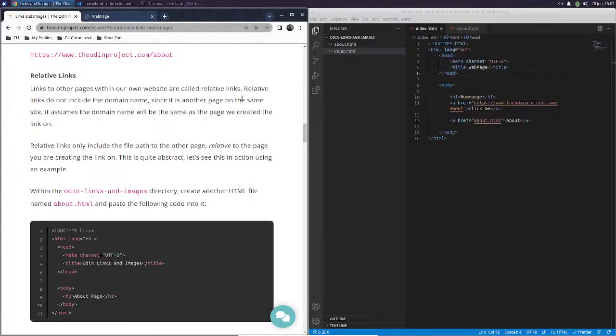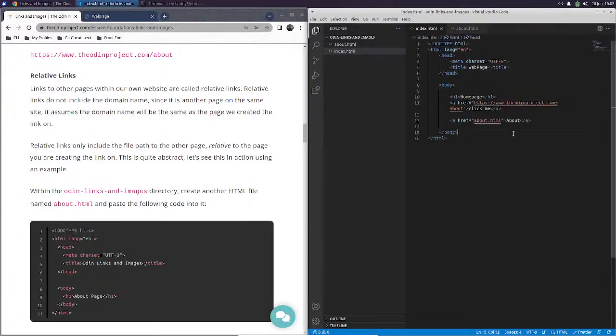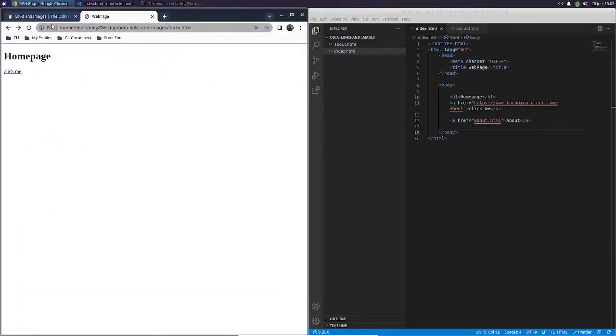Alright, so we created our about page, and here, saved it. Let's go ahead and refresh. So now we have a click me button that will take us to the Odin project about page, and then we have our own about page.